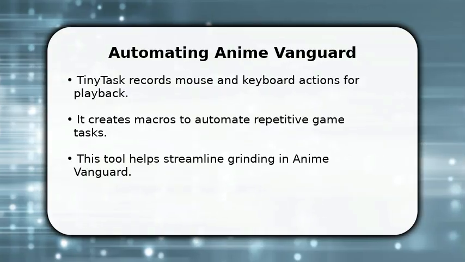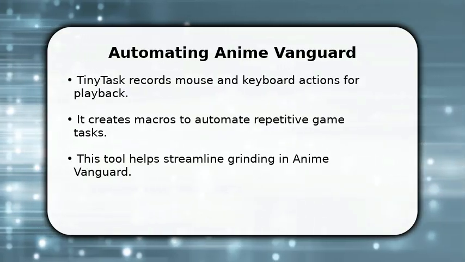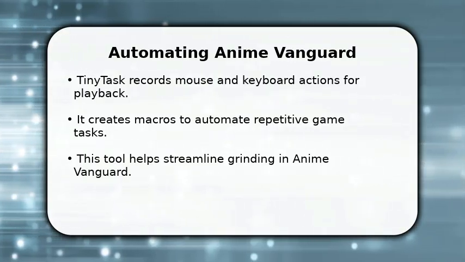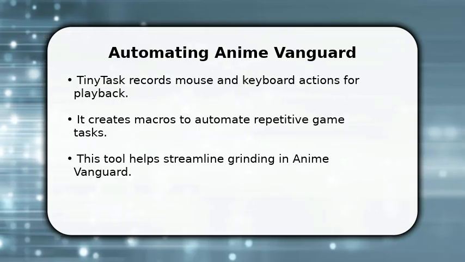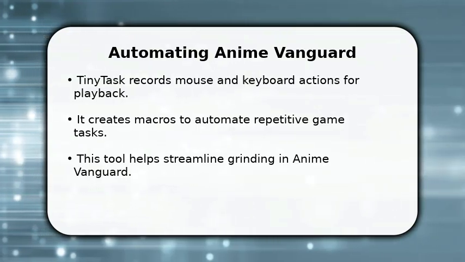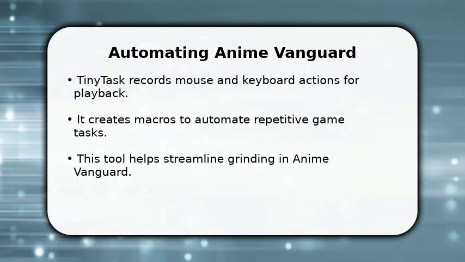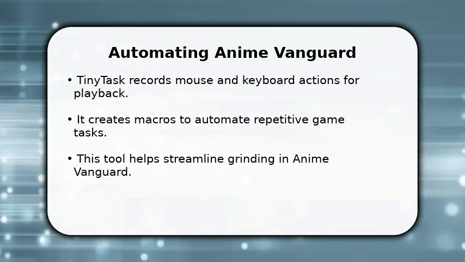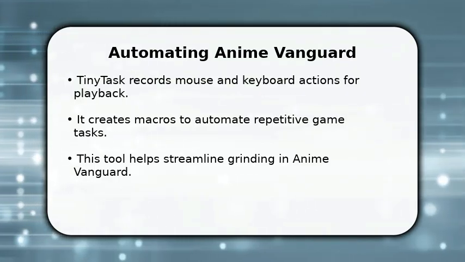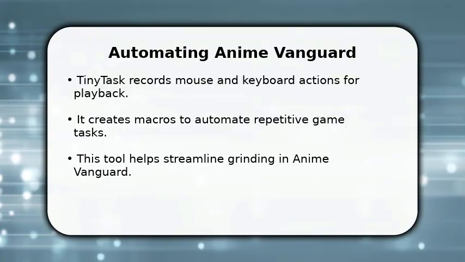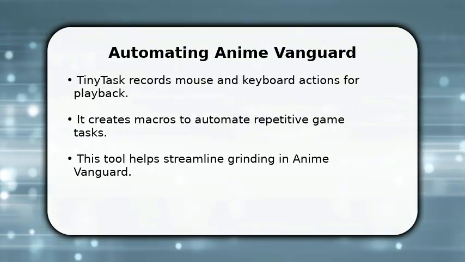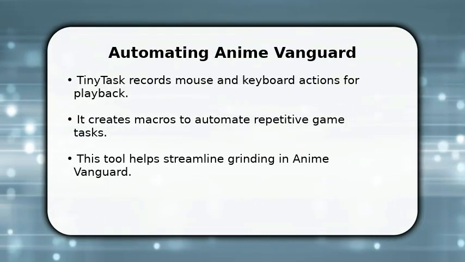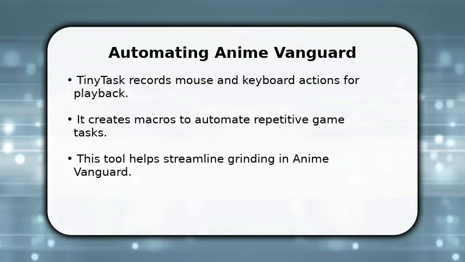In this video, I will explain how to use TinyTask for Anime Vanguard. First, download and install TinyTask from its official website. Once installed, open the application to see its simple interface. You'll use this tool to record your actions, creating a macro that can be replayed to automate repetitive tasks within the game. This is the only way to truly optimize your gameplay.